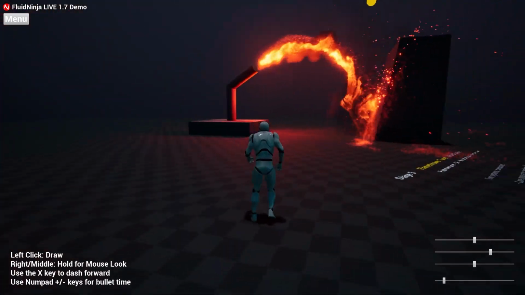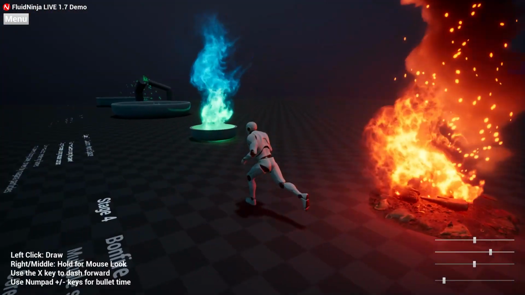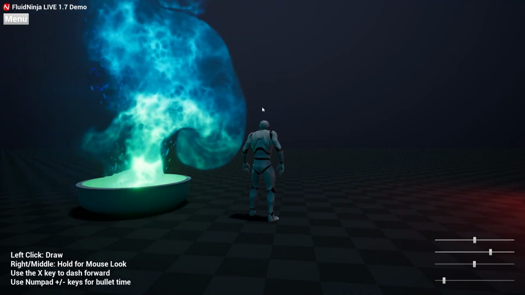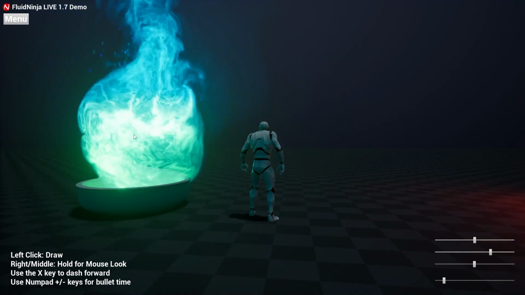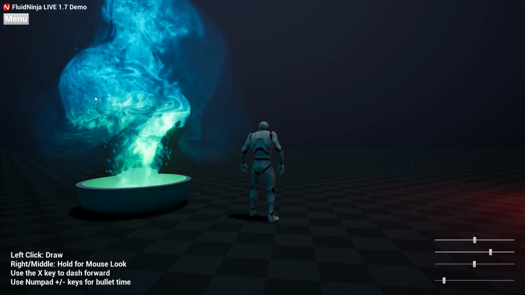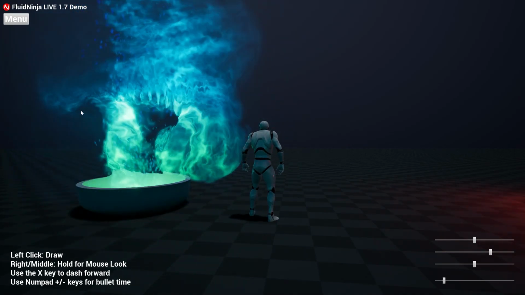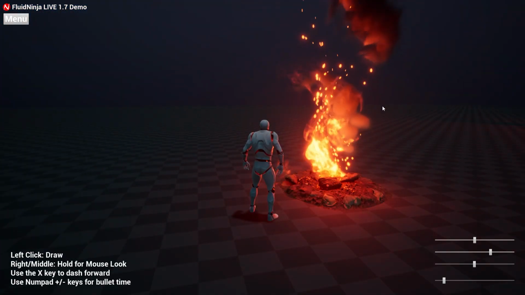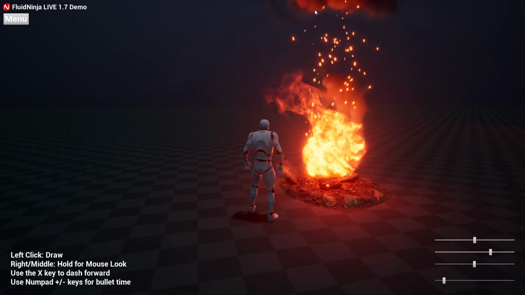So I'm going to show you some of these smaller demos here to give you an idea of the kinds of things that you can create. Now, like I said before, all of these things are dynamic. So you can interact with and impact all of these. They will interact with you as a player, so you can sit here and fiddle with it, or it'll also react to the environment.